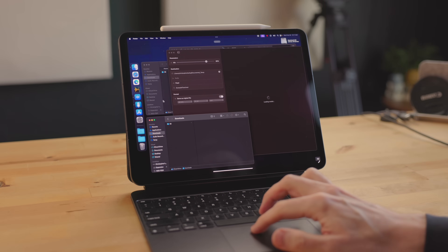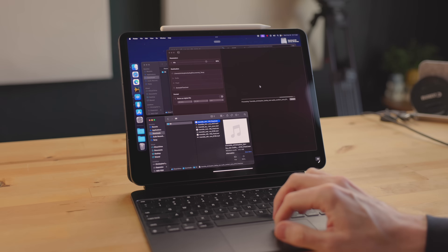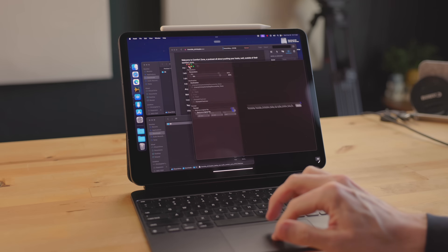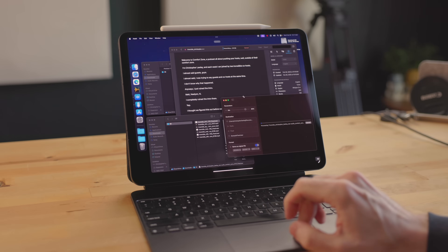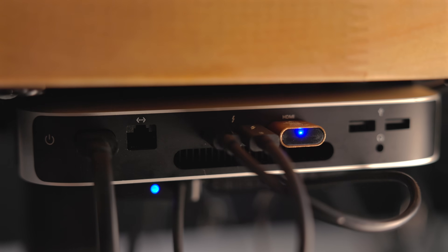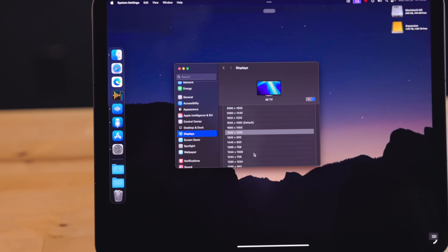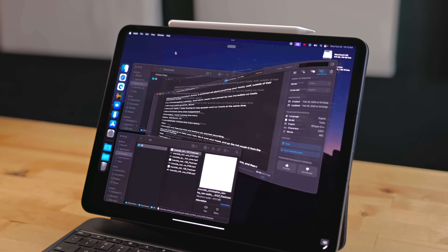I wouldn't use it to edit video or podcast or anything like that. There is some lag, but it's not enough for normal tasks to be annoying. But if you're doing something like video editing, it will get kind of annoying. Now for the M2 Mac Mini, I actually have this HDMI plug that acts as a fake monitor. This lets me adjust the resolution to be precisely what I want it to be and put it in a 4x3 aspect ratio so that it fits my iPad's display perfectly. There are software applications you can use to adjust the aspect ratio and resolution, but I found that this hardware dongle works way more reliably and it's not that expensive.